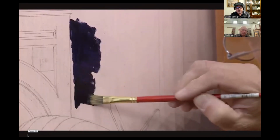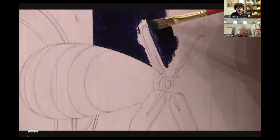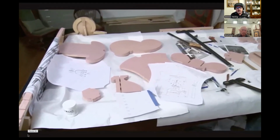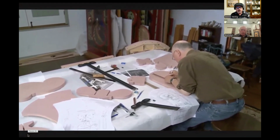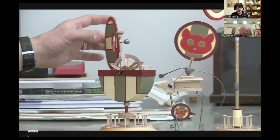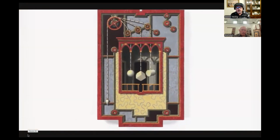Something that happened as I started to become representational was I said, well, I have a problem with the rectangular format. Then the next thing that happened was I started to go wood, and then I was able to shape the piece so that it got away from rectangular. I go back and forth between drawing, building, drawing, and painting from the object.